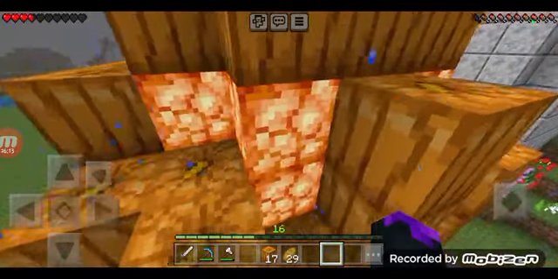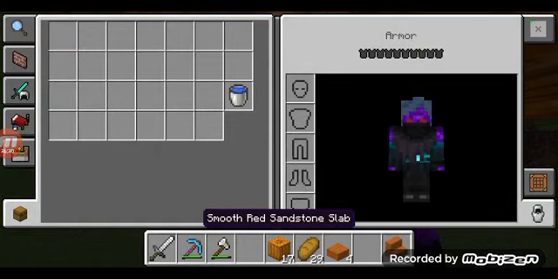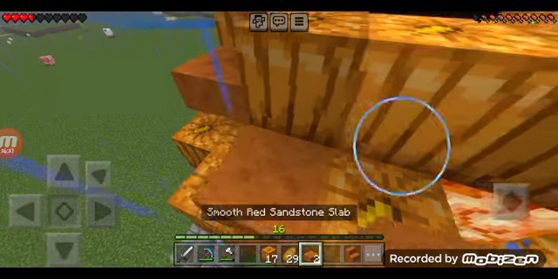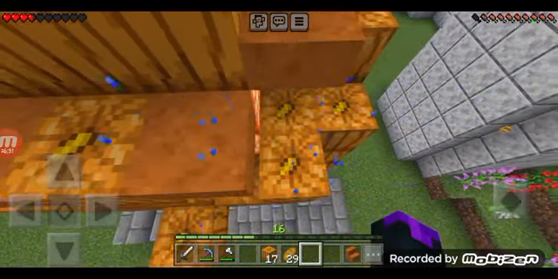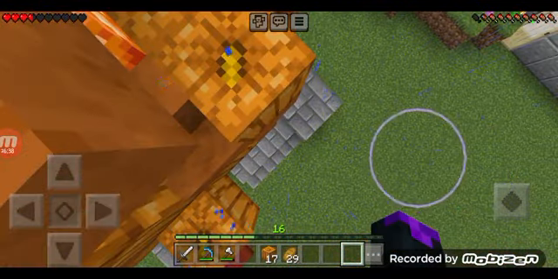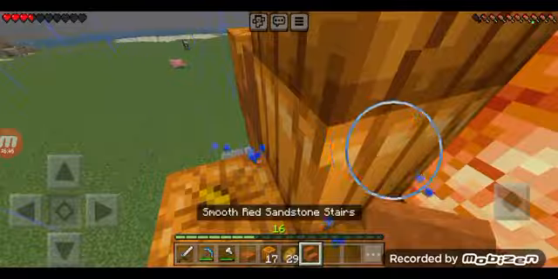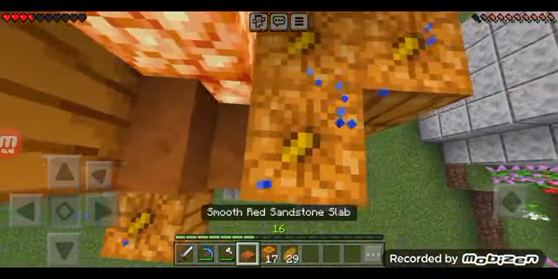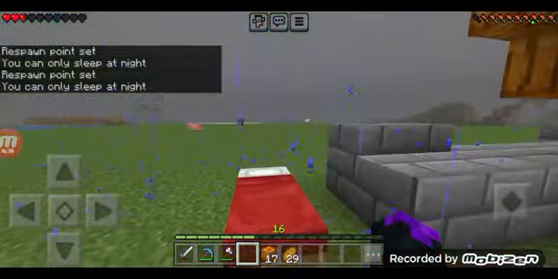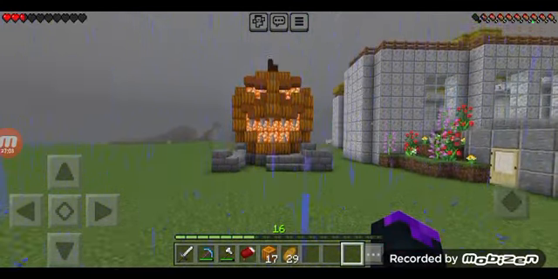Is this what it's supposed to look like? I don't even know. Let's finish this stupid build so I can not do anything until after Halloween. Because I'm probably not going to post again until after Halloween because of how mad this thing has made me. How's that one? There. Screw it. Can't even sleep. There's the pumpkin. That doesn't look right.